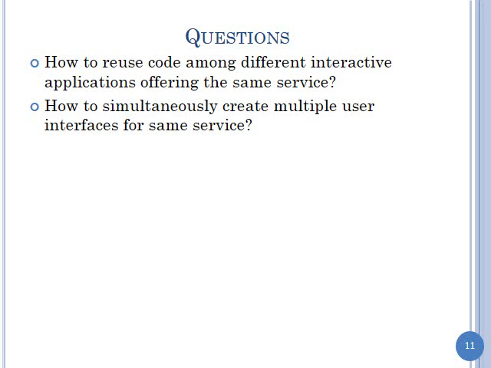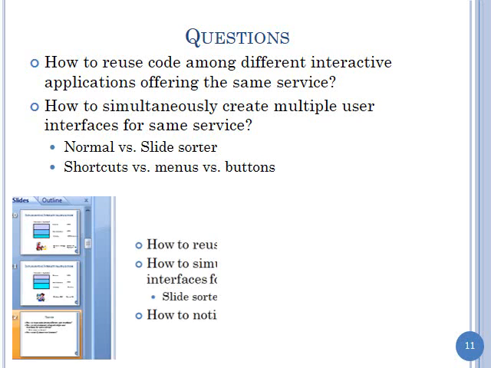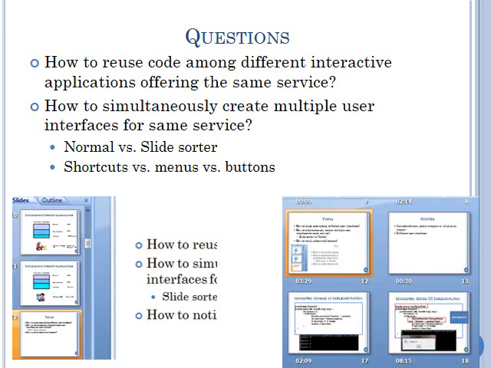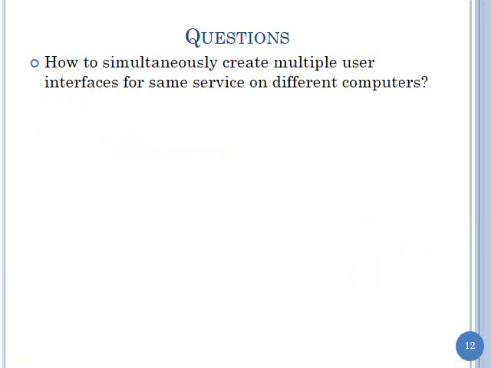Okay, so I've got some data, and I want to see it at the same time using either a pie chart or a bar chart. That was the classic example Smalltalk came up with, actually. Okay, so just one user getting different views of the same object. Okay, and we see that today. I mean, look at this. My PowerPoint, I can have the normal view where I have a little outline here and I have the main slide here, or I could go to the slide sorter view. Same data being displayed in two different UIs. Okay, this is the example that I can customize. I can configure one to the other. Okay, we see that here.